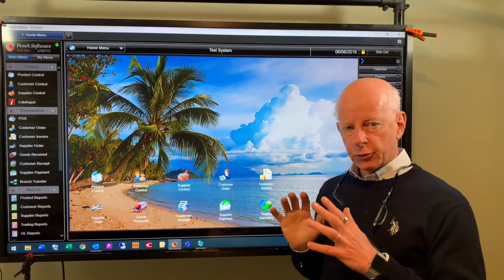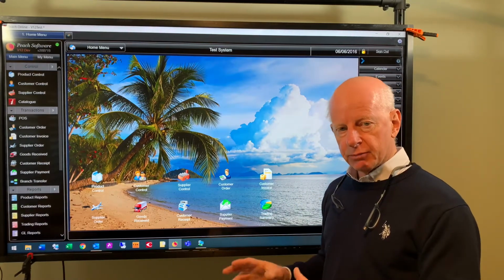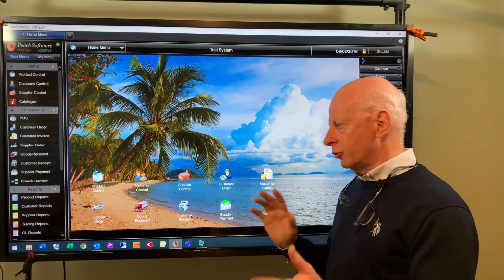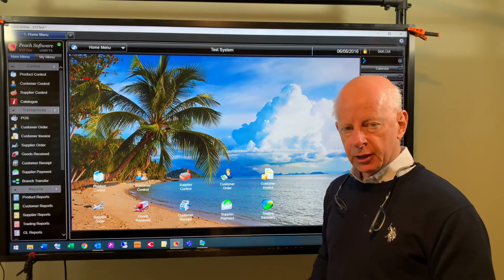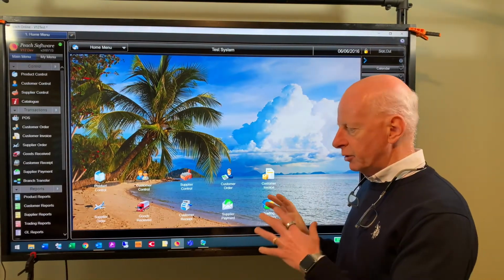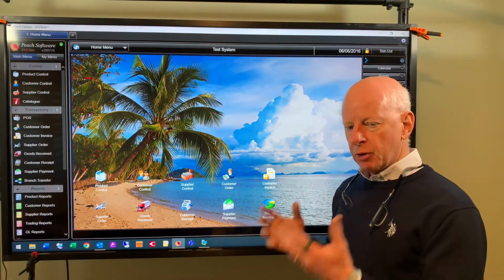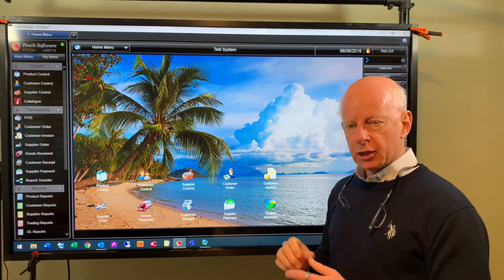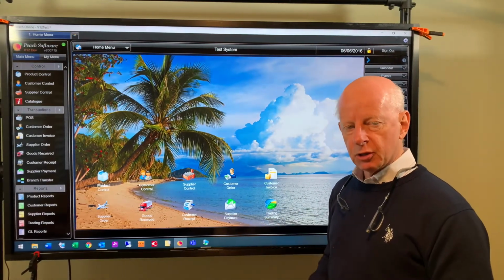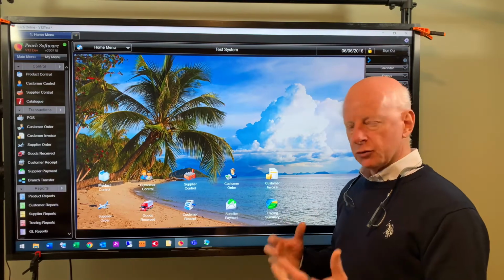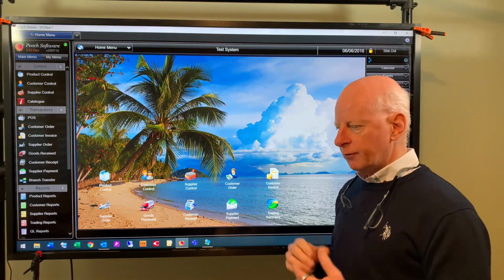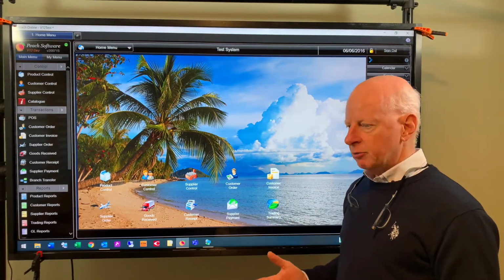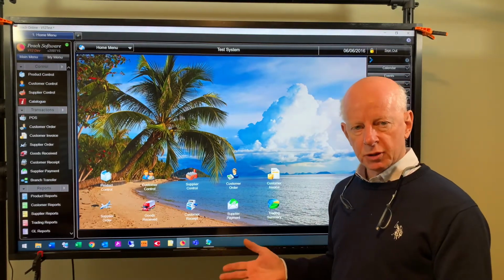Today I want to go through some details about the bulk change screen and how that also works from the product browse. We'll go into that just so that you know bulk change lets you change a lot of information in your system very quickly according to some filters that you set. So it can be used for tidying up your database in regard to customers, products or suppliers.